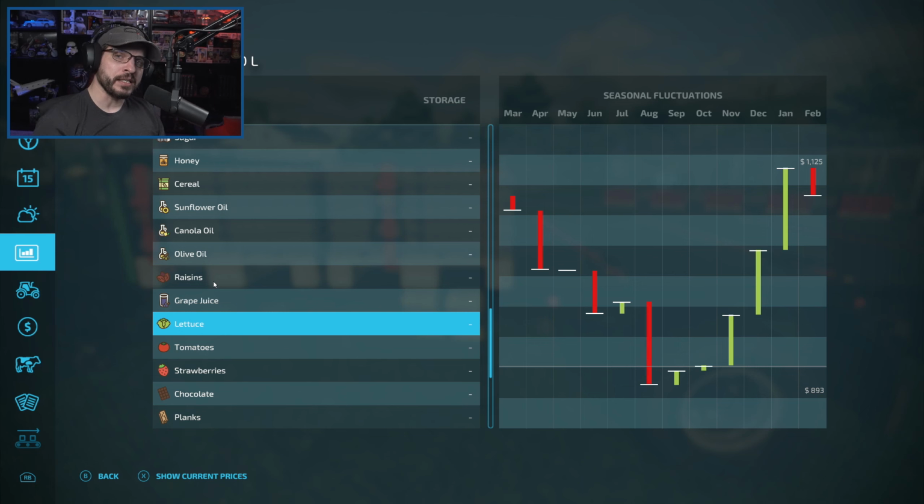Also, I should point out that I do have the newest patch installed, 1.3 or whatever number it is now. It does have the new price minimums and maximums on this sheet right here. So for example, we can see that for the past year, the highest price for lettuce was $11.25 in this game. Even though my spreadsheet says lettuce could go as high as maybe $11.75, we didn't see that realistically. So I can use these numbers to judge a little better when it's a good time to sell stuff.